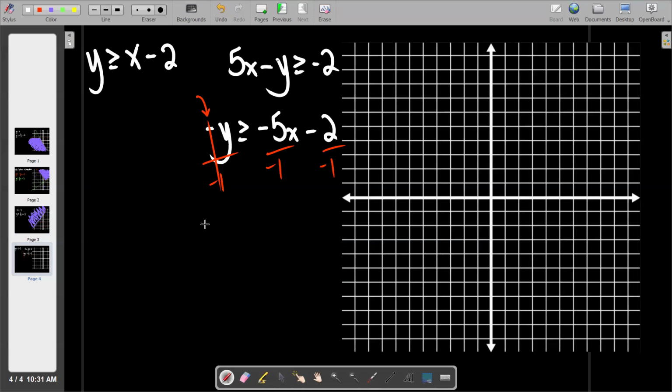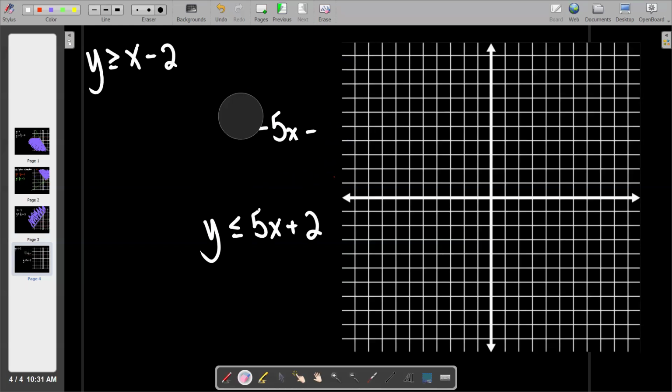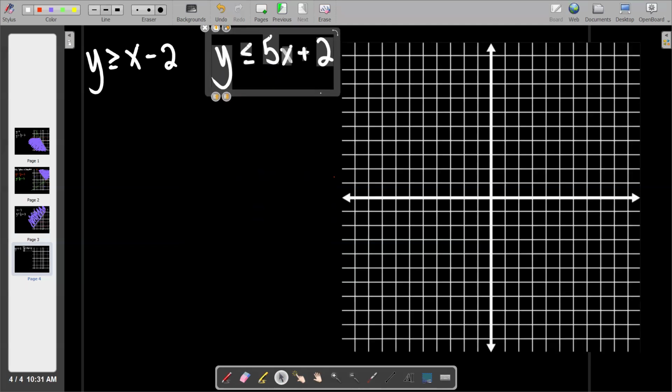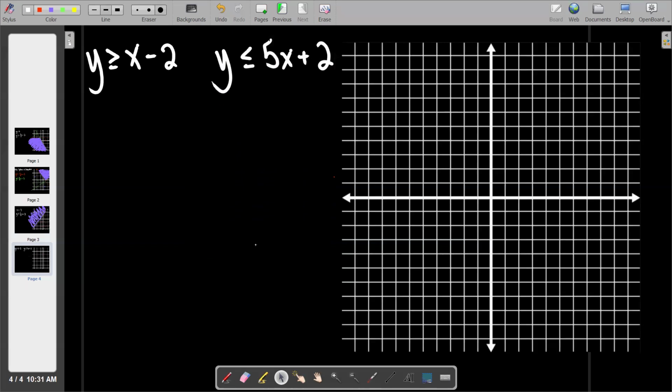We get y, and what do we get after this? Y is less than. We switch the sign. Nice job. And what's our right side going to say? So again, that's the math part that it can't be something that we're still in the process of understanding. That should be a skill that we all now possess by February 12th.